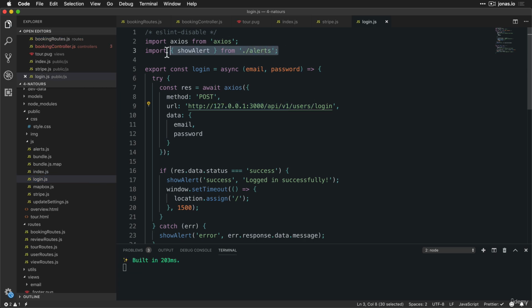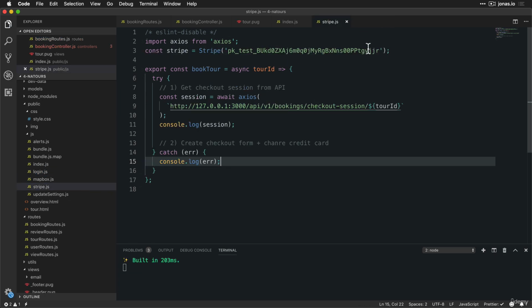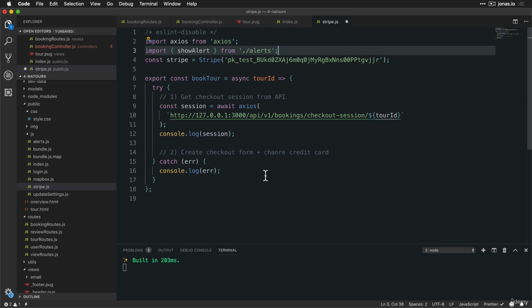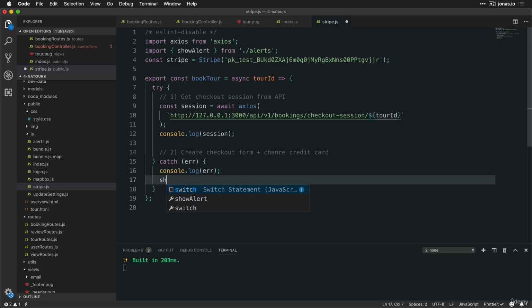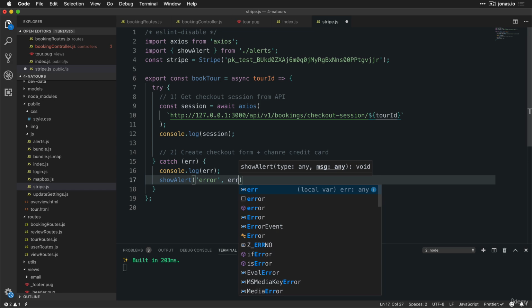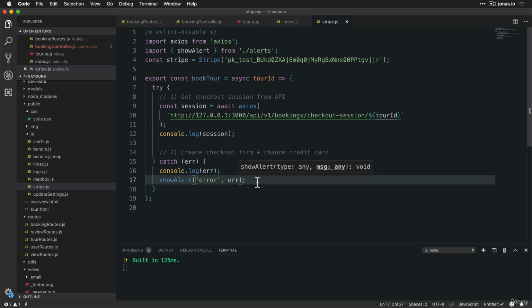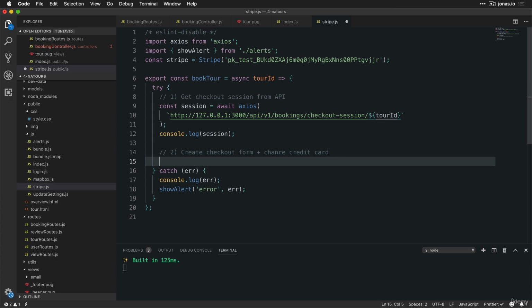So let's simply grab this alerts import. All right, and then say show alert, specifying that it's an error, and then just the error itself as the message. All right. Anyway, in order to now do this last step, it's actually very, very simple.